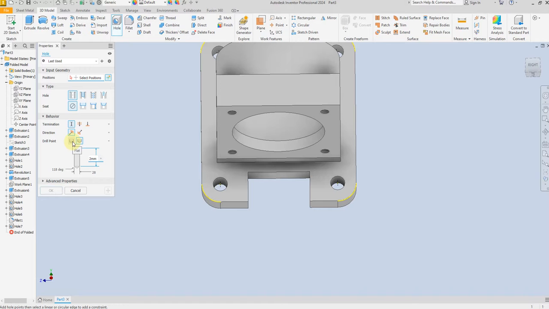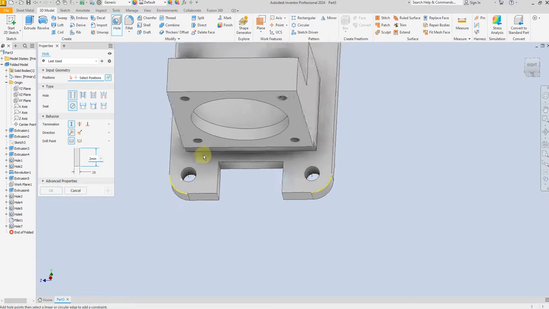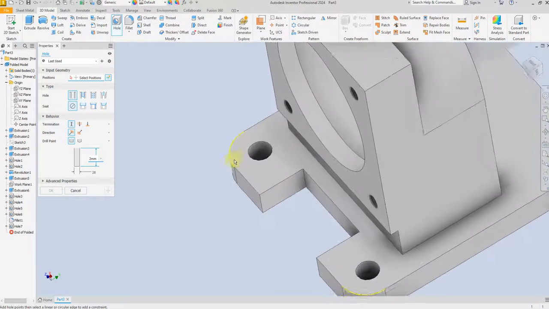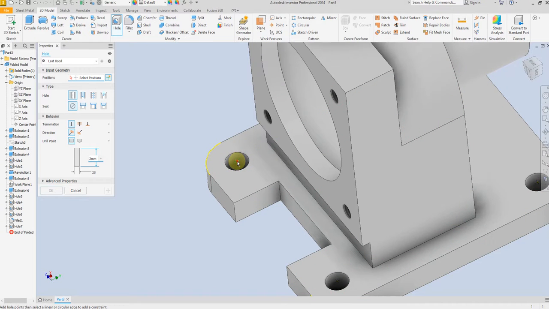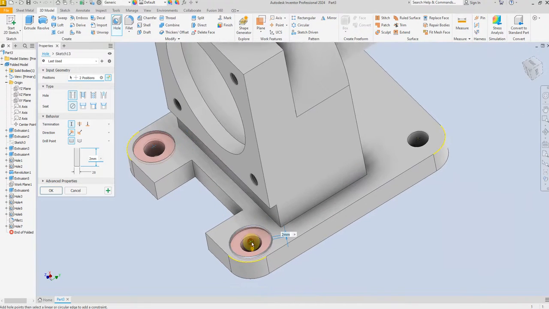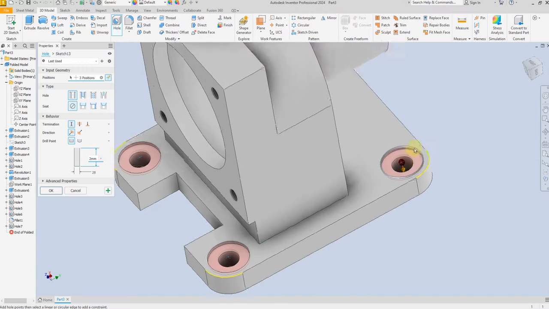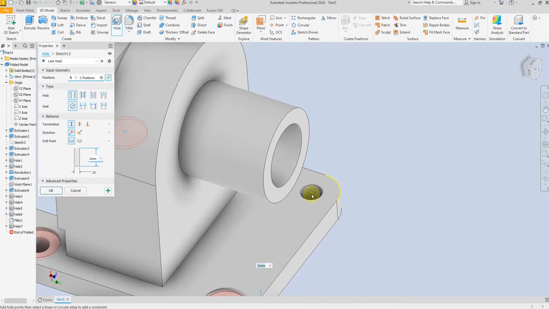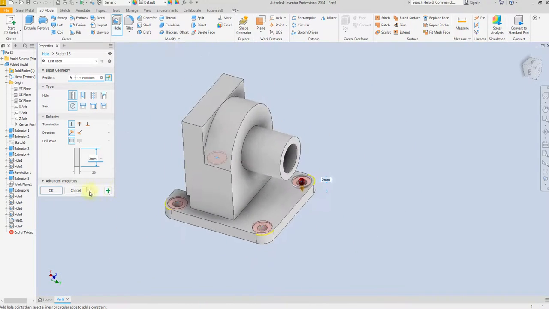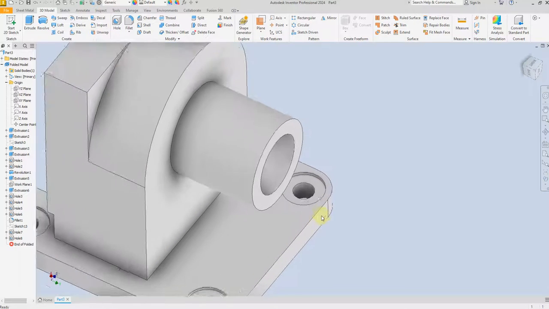And select this one, flat. And now just select this point, and this point, this point, and this point. Okay.